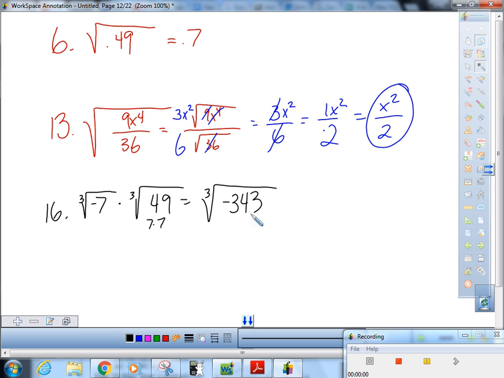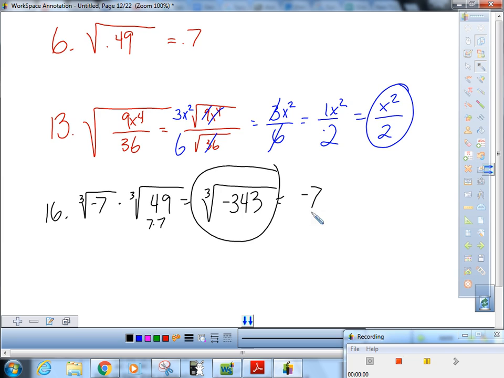Notice in this one, we had one big square root, and we switched it to 2, because it was easier for us to switch it to 2. Here, we have 2, and we're switching it to 1. Whenever we're multiplying and dividing, we can do whatever we want, whatever's easiest. Now, if you just put this in your calculator, it would give you the answer. It's -7. Okay? Let's look at number 19.